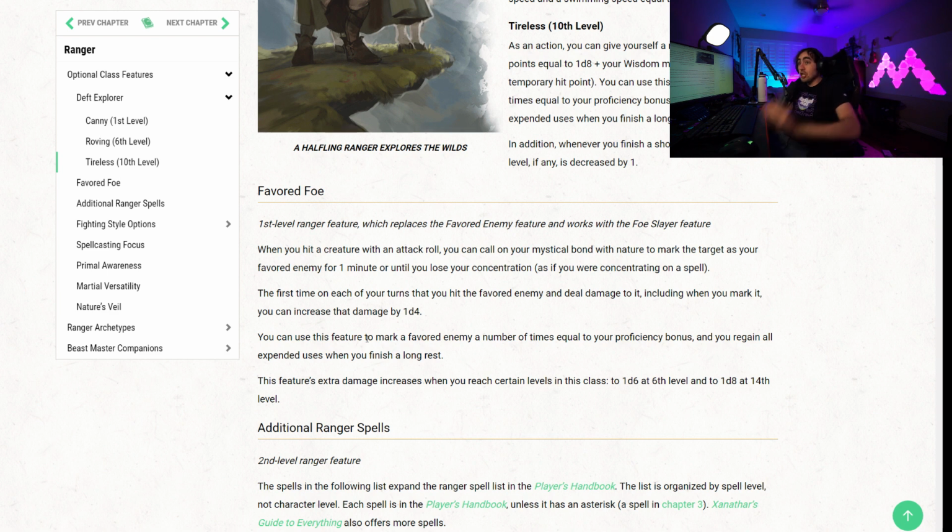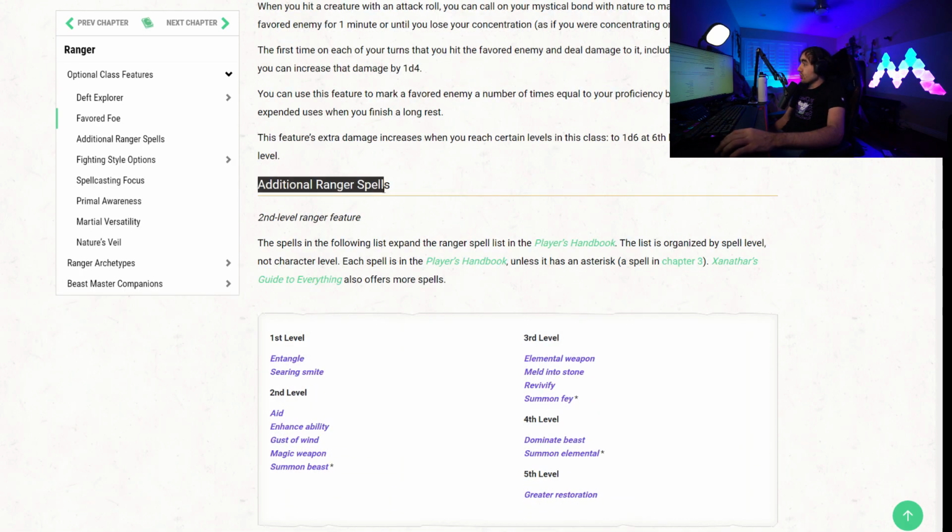This is huge. The Ranger's favored enemy mechanic was so terribly bad. If you just got unlucky and picked an incorrect enemy type, you never got to use this. The fact that you can change it on a whim is amazing. This buff is incredible. I'm so happy that they printed this. Finally, Ranger is actually going to be put up in the ranks with some of the other more melee or half-caster based classes. This is fantastic. Good job, Wizards. Let's continue with additional Ranger spells.